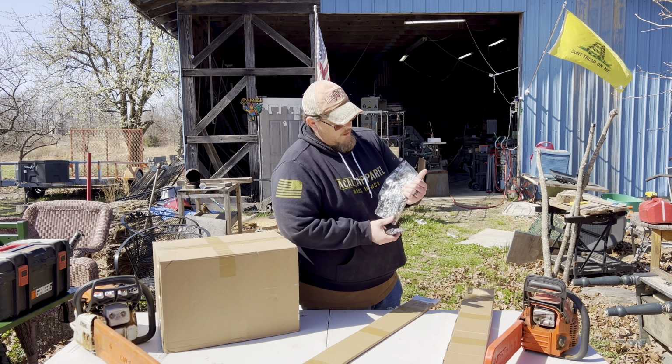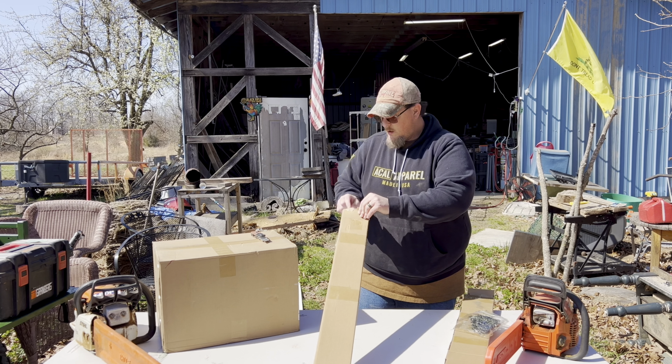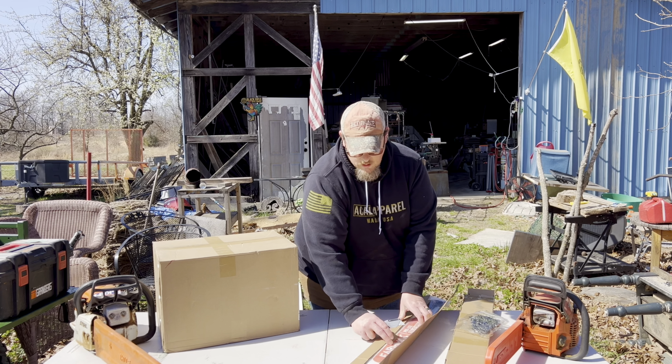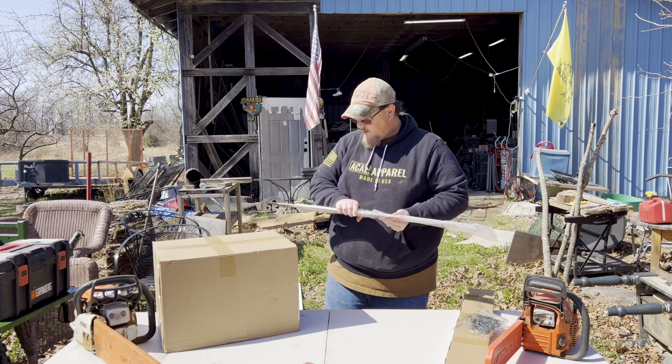Packaging for the chain's not too bad. It's got a fairly thick, heavy plastic case that it's in. Of course, it'll get thrown away as soon as I put it on the saw, because I'm not going to be able to keep track of that. That's the staples that they used to staple the box together with. They did not want this to come apart. All right, 36-inch bar, FarmMac Pro Light solid bar.